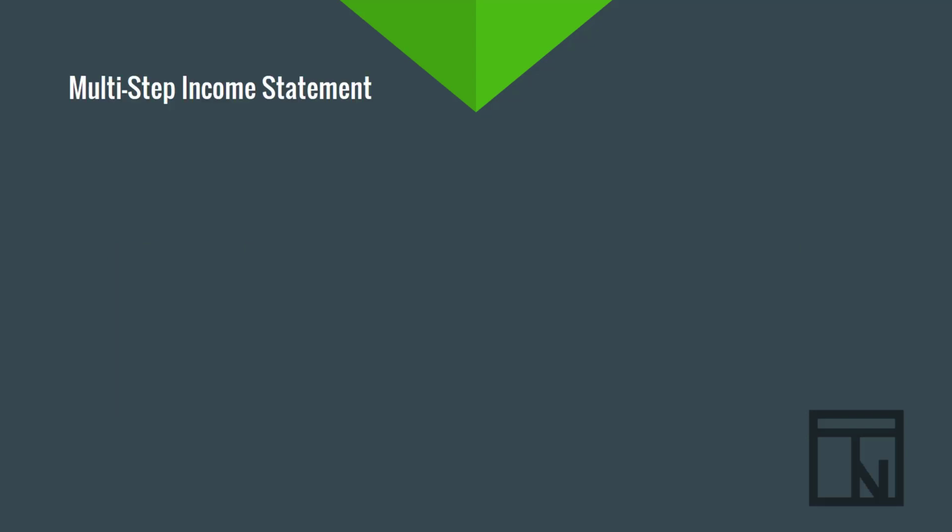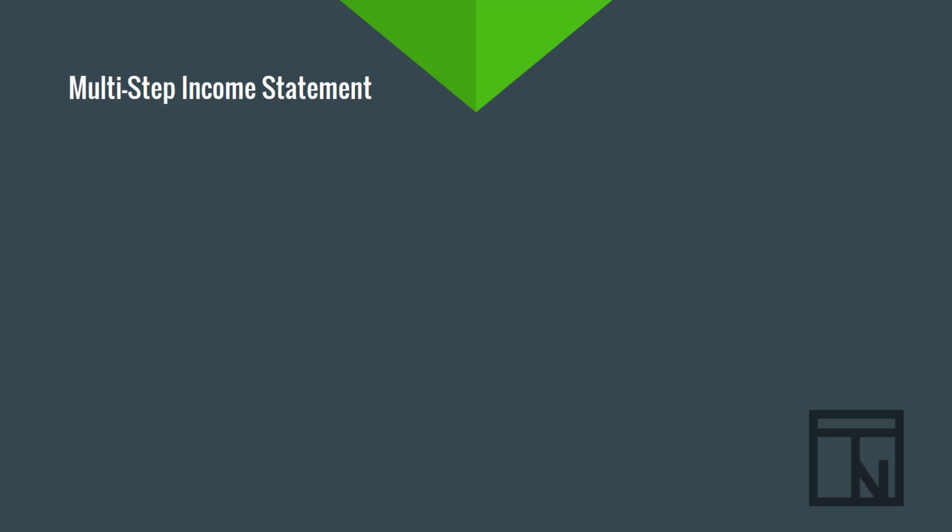So we're going to be covering what's called a multi-step income statement. A multi-step income statement is similar to the income statement that we learned about last semester, but instead of just calculating the money earned, subtracting what we spent, and getting one total at the bottom, a multi-step income statement has multiple subtotals along the way until you get to net income at the bottom. That's why it's called multi-step, because there are several different steps or subtotals throughout the statement to get to the bottom number. And each one's important and provides some information that's helpful in analysis.